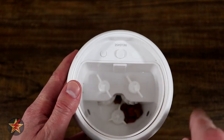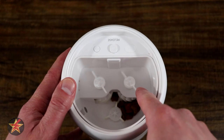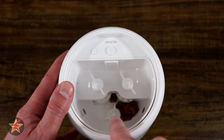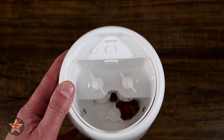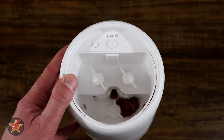This is our internal, so you have a large food hopper here for the treats. If you happen to have treats that are on this top shelf, these mechanisms will push the treats down, and then you have your firing mechanism down there. These are all soft rubber, you don't have to worry about it. And when it's in action, it looks like this.